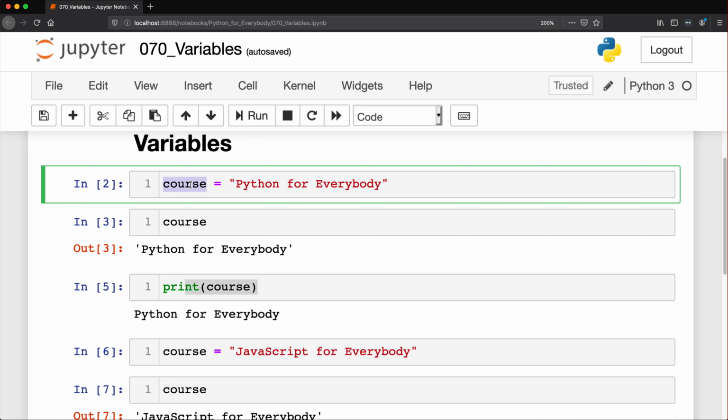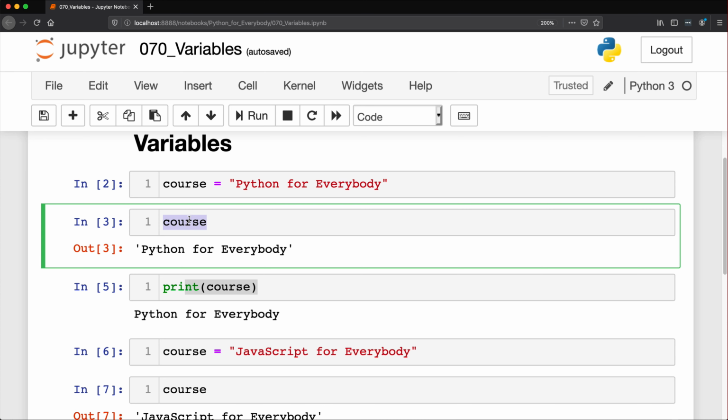Whenever the user types course, I know that it's supposed to be Python for everybody. So really you've got a code name, aka a variable name, is equal to, and this will assign a piece of memory to this variable for you, and then anything you want in here.